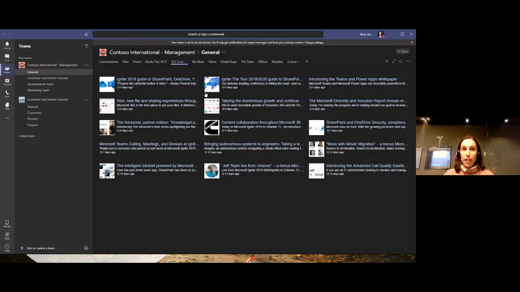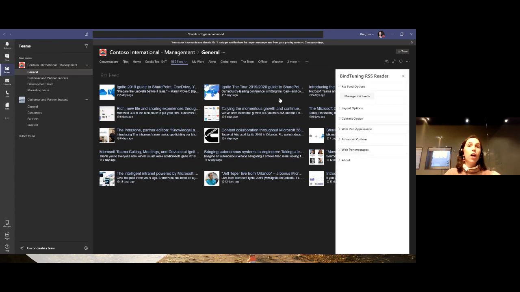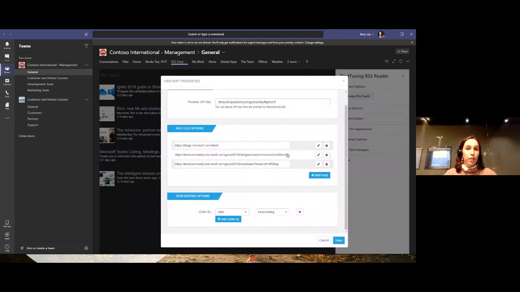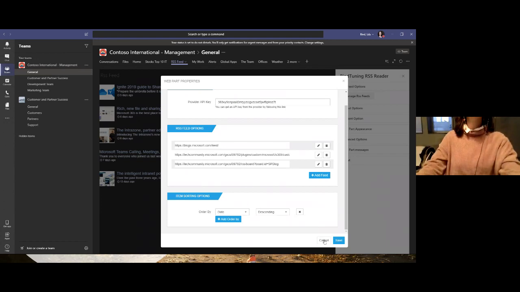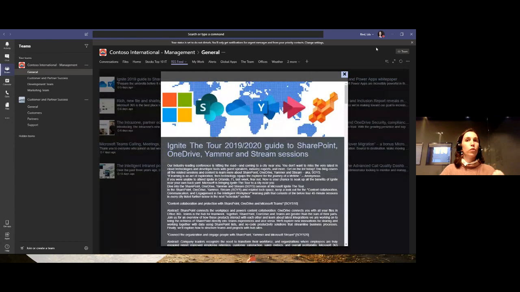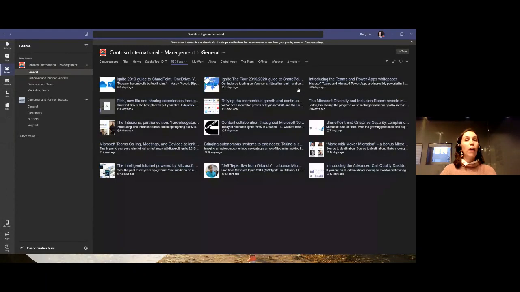So to follow up with all those announcements, the marketing communications team from Contoso International picked a couple of content sources from outside the corporate environment of Contoso International. After identifying them, they were added to this list, and all the content is being automatically pulled here. And in this case, it's being opened right here inside Teams. So there's no need to go outside the environment of Microsoft Teams to keep updated. So Mary is easily kept up to date. Okay, let's go back to Mary and her day.